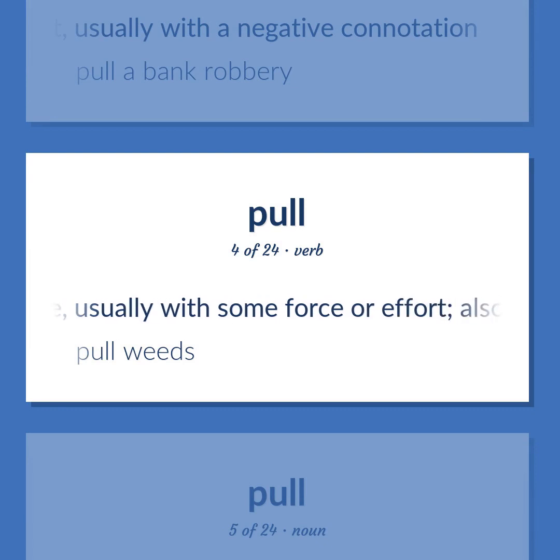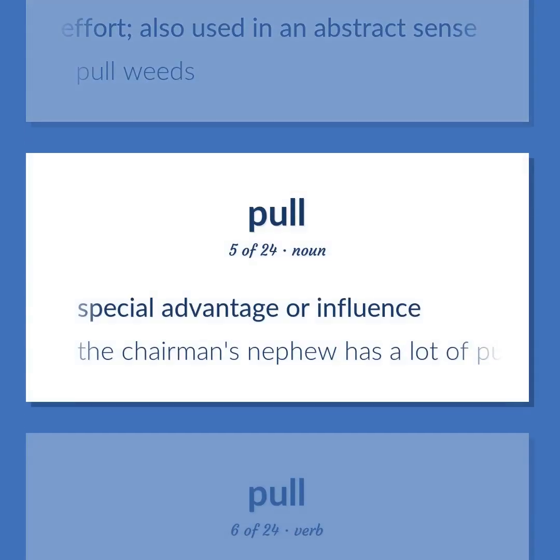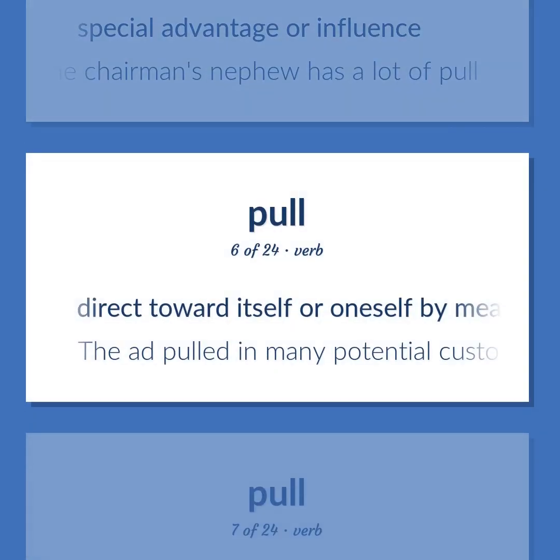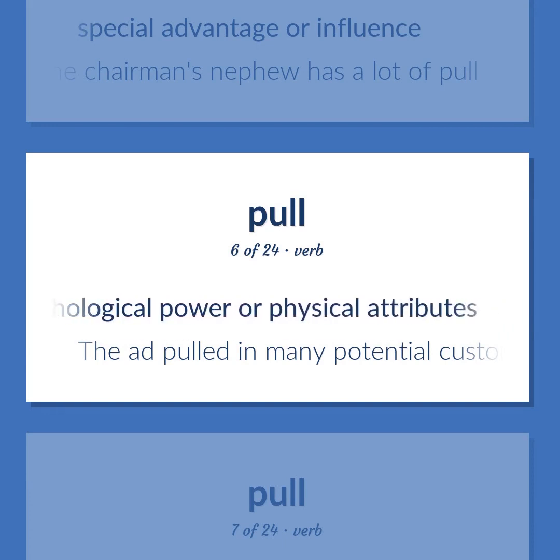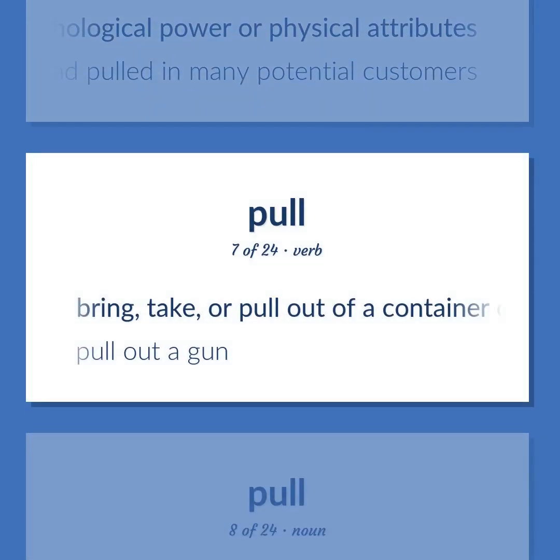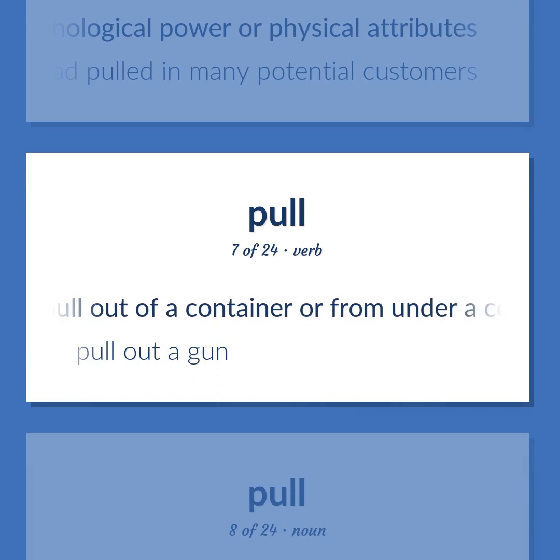Remove, usually with some force or effort, also used in an abstract sense. Pull weeds. Special advantage or influence. The chairman's nephew has a lot of pull. Direct toward itself or oneself by means of some psychological power or physical attributes. The ad pulled in many potential customers. Bring, take, or pull out of a container or from under a cover. Pull out a gun.